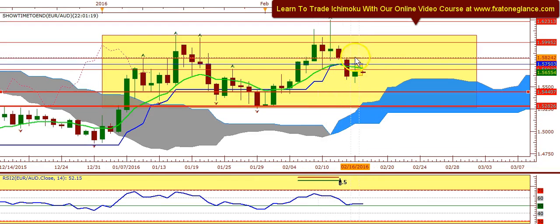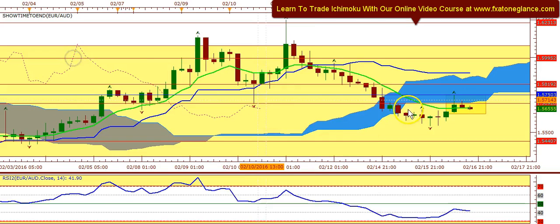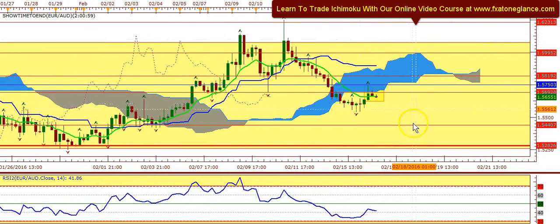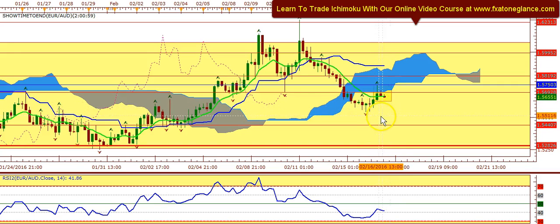Now even with Ichimoku, the market may move higher once it finds support at this level, because you're also lined up with your daily cloud. So you could get a bounce off of that level, and then the market continues higher. So that's what we're looking at back on the 4-hour time frame. Again, that's what we're trading at, the 4-hour time frame. We want to see price attack this level right here, and then down to this level. That'll be a good trade for you.